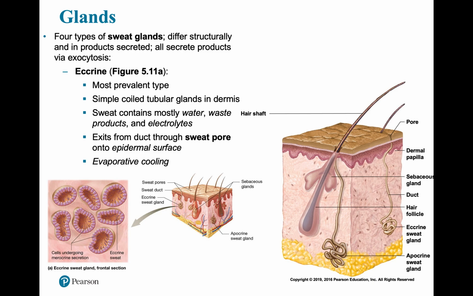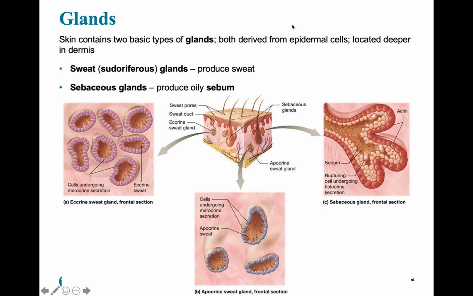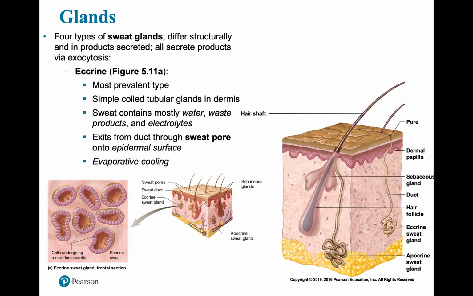And what's the primary function of simple cuboidal epithelium? It's to produce a secretory product. Now, it can be involved in some absorption as well, like we see in the kidneys, but the primary function is producing a secretion, right? Now, glandular tissue is derived from epidermal cells. All of these glands are derived from epidermal cells, but these epidermal cells aren't producing keratinocytes like what we talked about in nails, hairs, and the epidermis.